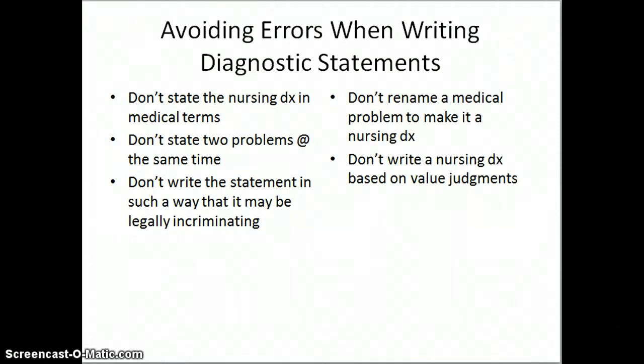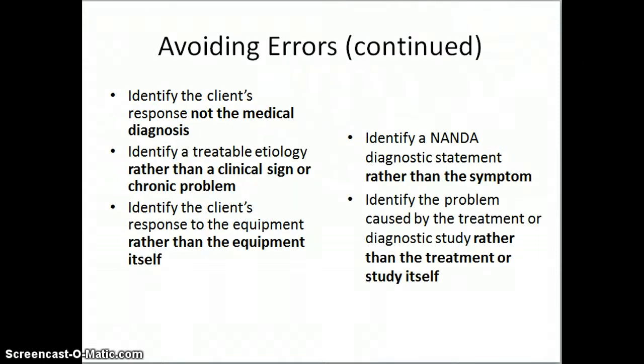nursing diagnosis statement. Things we want to avoid when writing a nursing diagnosis: don't mix up the nursing diagnosis with a medical one. We don't want to write pneumonia because that's a medical term. We want to write our nursing diagnosis so that it fits that patient. Keep them separate. Don't put two problems into one, and don't write the statement in such a way that it legally incriminates us.